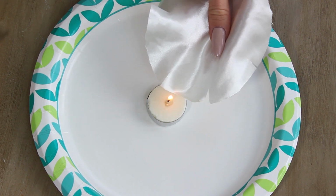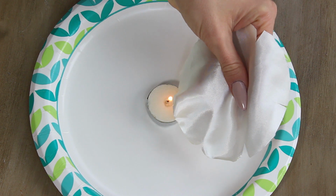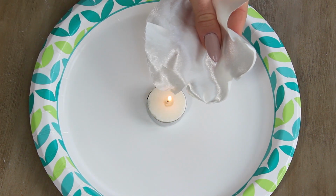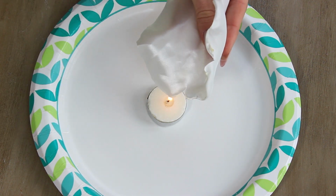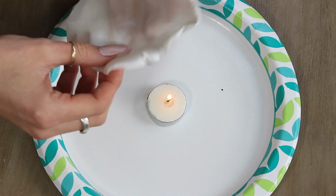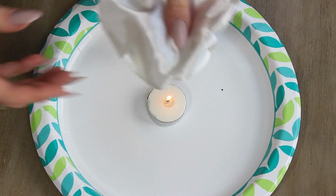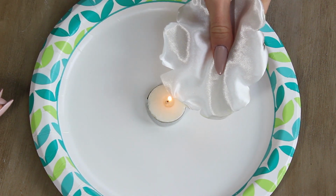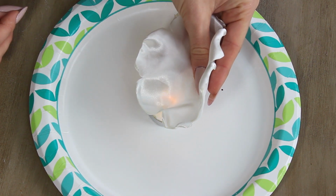And now we are moving on to the polyester, and this is the one that burns a lot slower. So you'll be able to see it in a little bit more detail here. So again, just going around the fabric, and as you can see, I'm constantly moving. And sometimes it catches on fire. It's not a big deal. To me anyway, it kind of added to the vintagey look, but don't let yours burn if you don't want little burn marks.